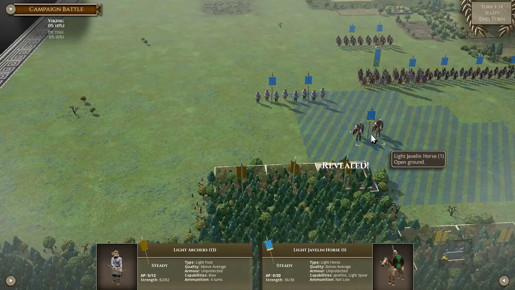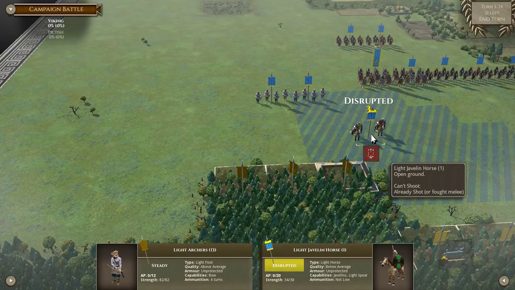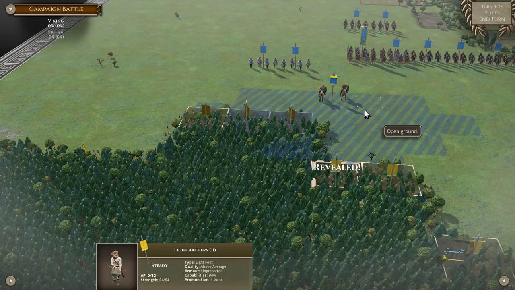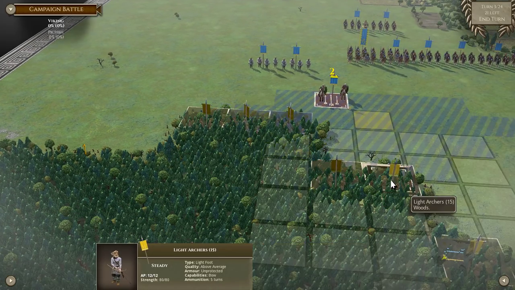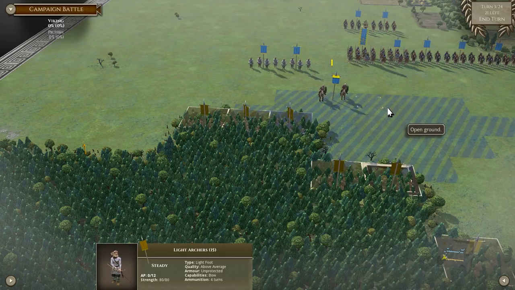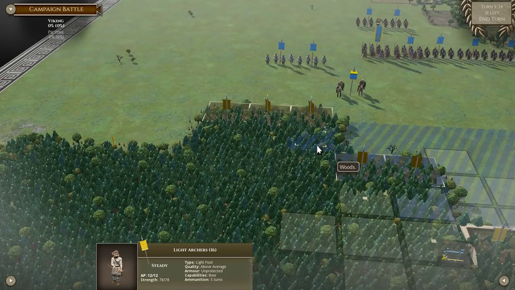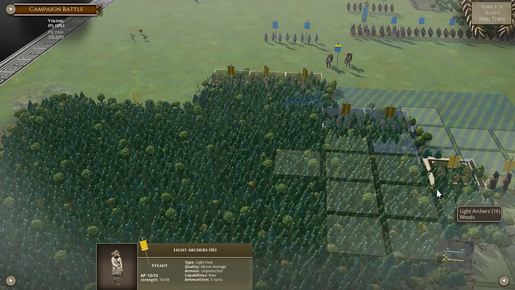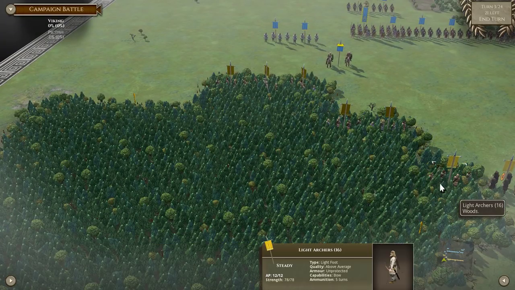Now, I'm concentrating on these javelin horsemen right here because they are my most hated unit to fight against. The problem with the javelin horsemen is if you try to chase them down with your troops, they are very, very good at running away. And I don't like dealing with that.